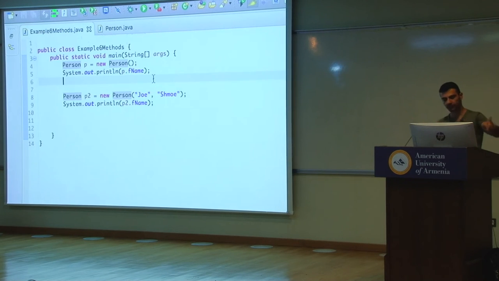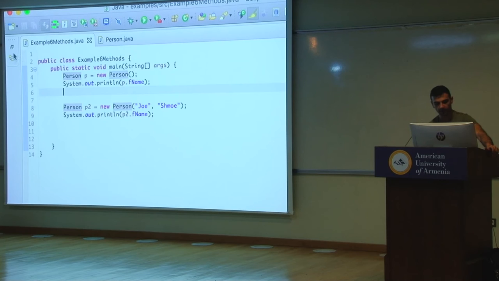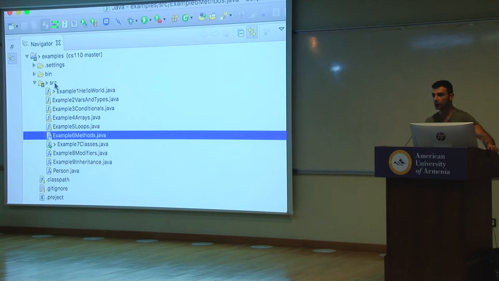Remember, every time we want to make an object, we have to make a class. That means that over time, you're going to end up with lots and lots of classes, hundreds, maybe thousands. Putting all of these classes into one massive directory is probably not a good idea. It's not a good way of organizing your code. Would you agree? So what we have in Java is the ability to make directories.